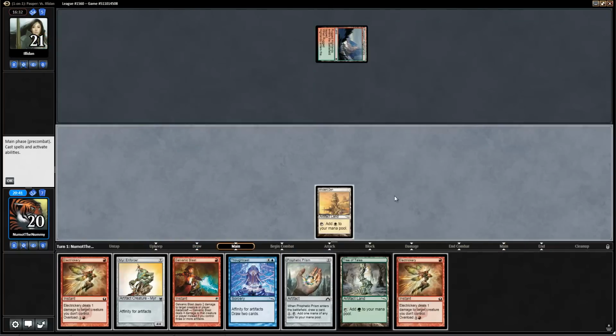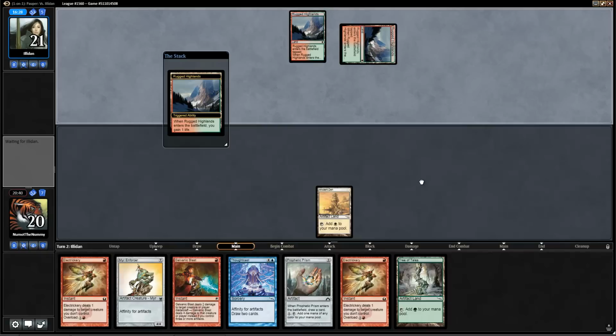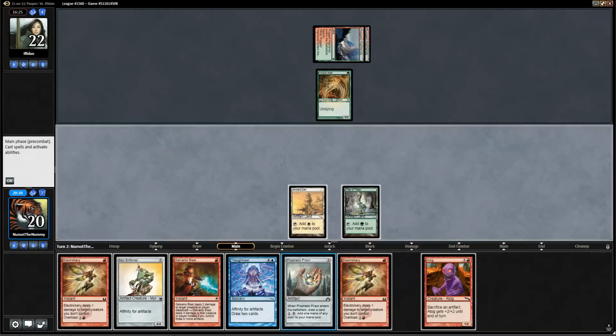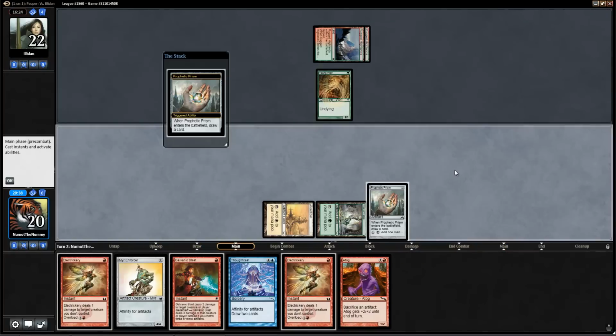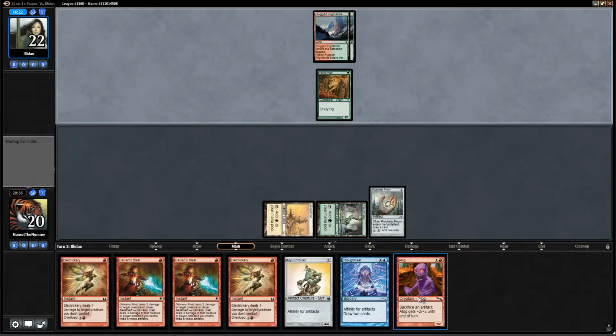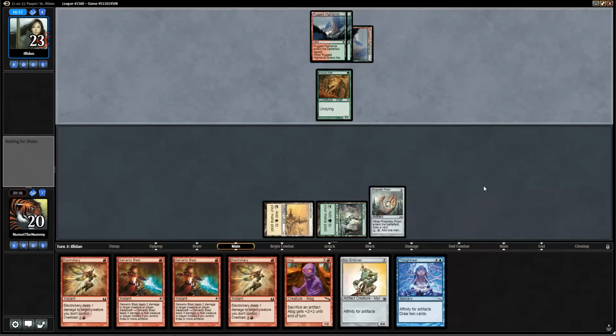Two electricities now. All right, so our first play of the game is going to be turn 2 Prophetic Prism, which for this deck is very slow, but I guess the opponent kept a little bit of a slow hand as well. So not too upset about that. Ay, ay, ay. That's a lot of red cards. That is a lot of red cards.